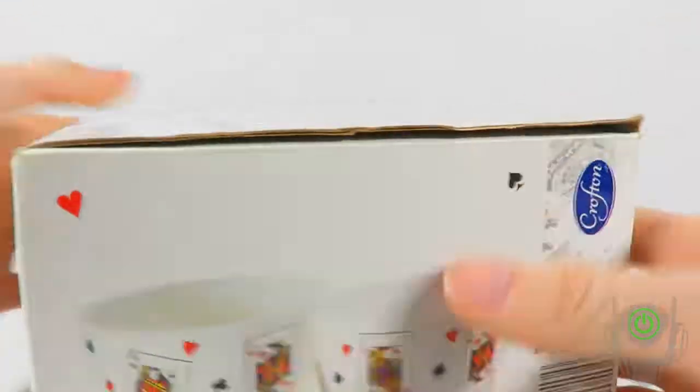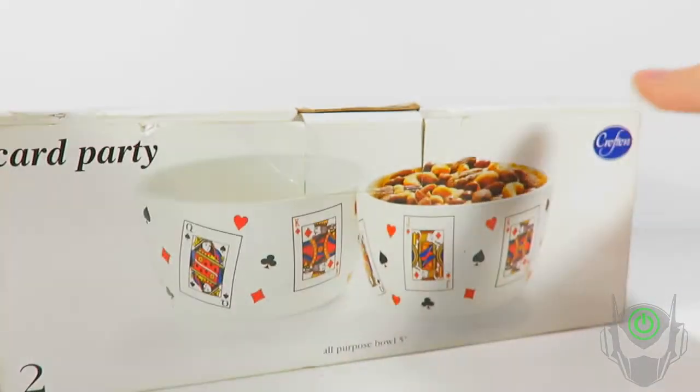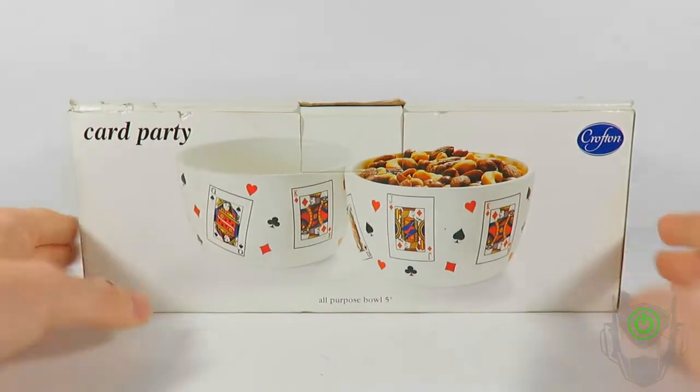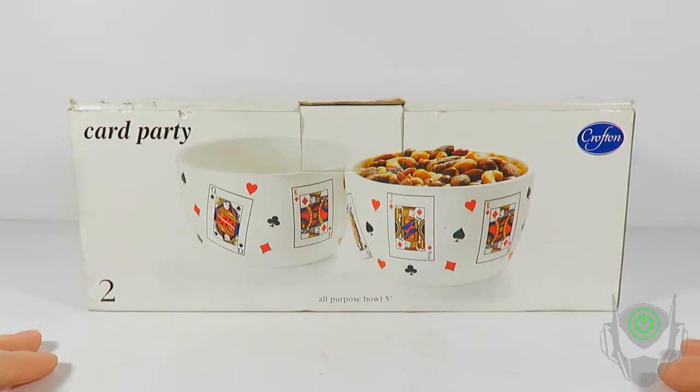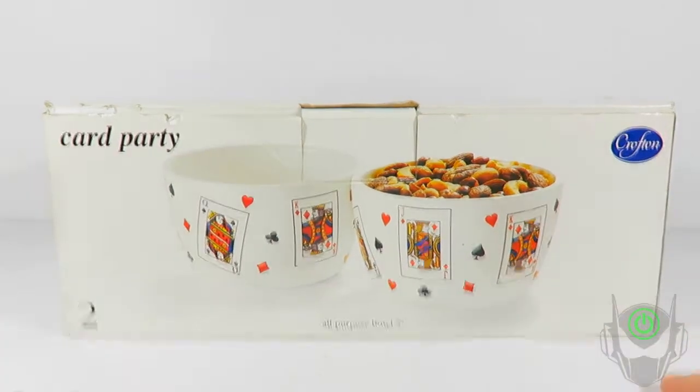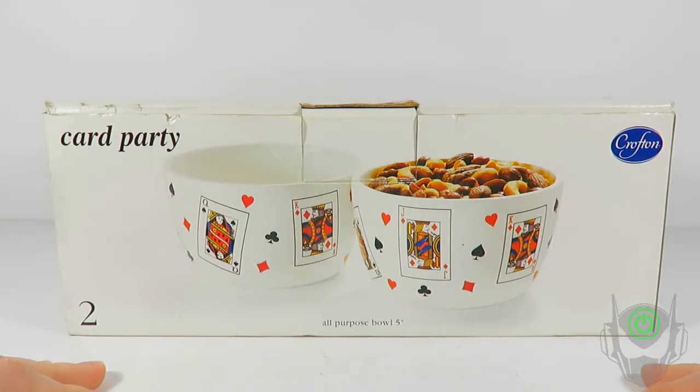On this side here, we got the same thing. On this side, the same thing. This looks like something that you could probably get at, what's that store called? Big Lots. That's right. That little discount store that sells cheap stuff, especially when it comes to Transformer figures. Yeah, knockoffs. Nice.